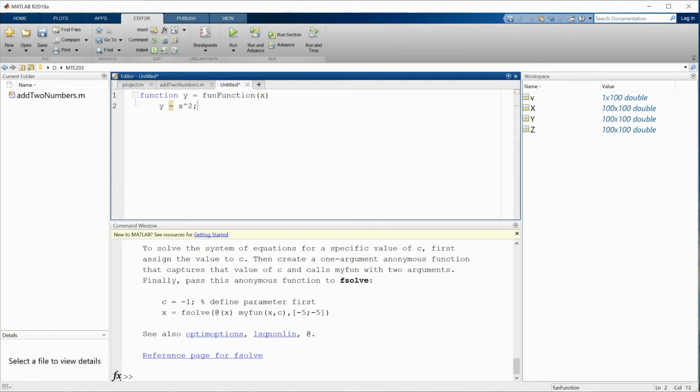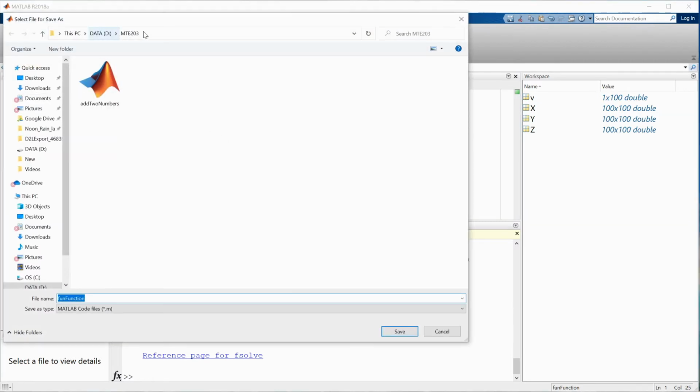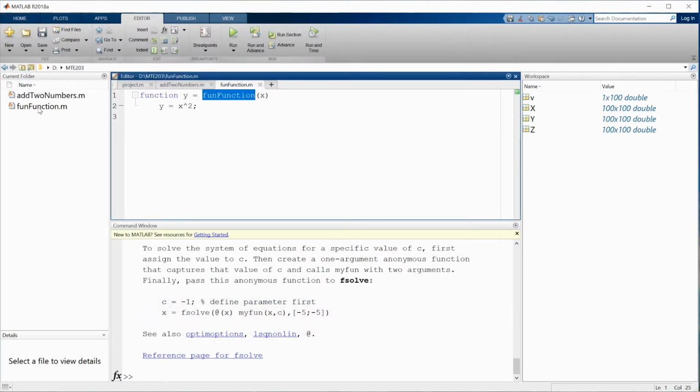Okay, so that's our function, and we remember from last time we need to save the file with the same name, right? So we save it as fun function. Now in the current path, we have fun function as our function file, and the name is the same.